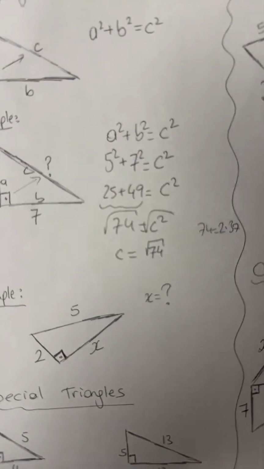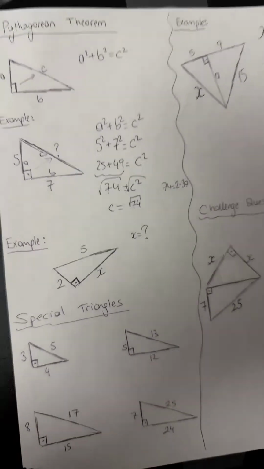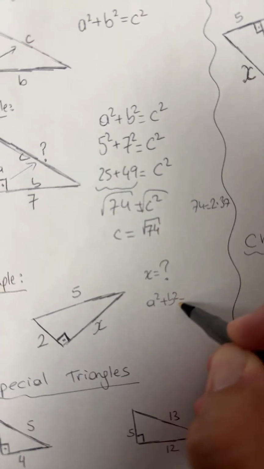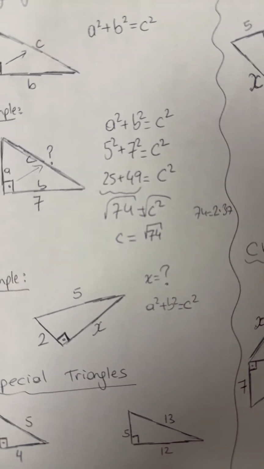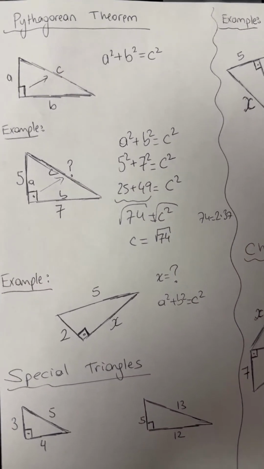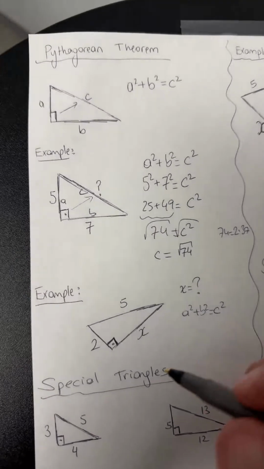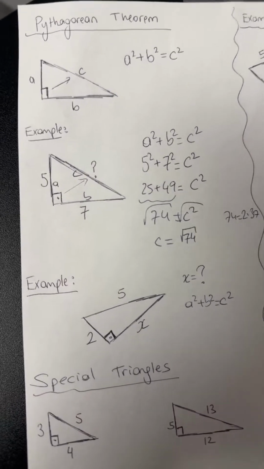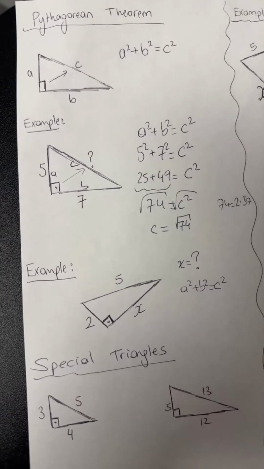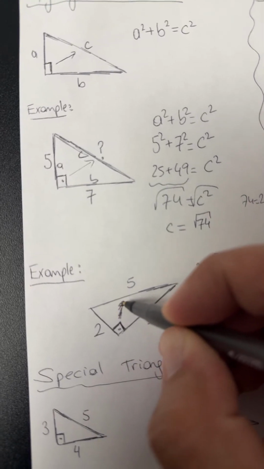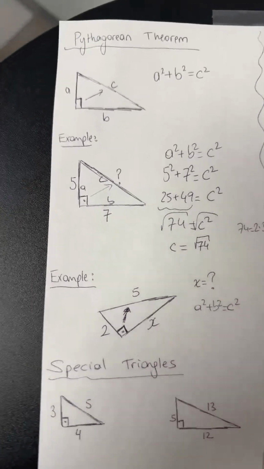All right, so let's go ahead and look at this problem. So as you already know, A squared plus B squared is equal to C squared. So what are A, B, and C? We have to find that. So we have to identify A, B, and C. And always the side opposite to 90 is C, okay? So the side opposite to 90 in this case is 5, which is hypotenuse.